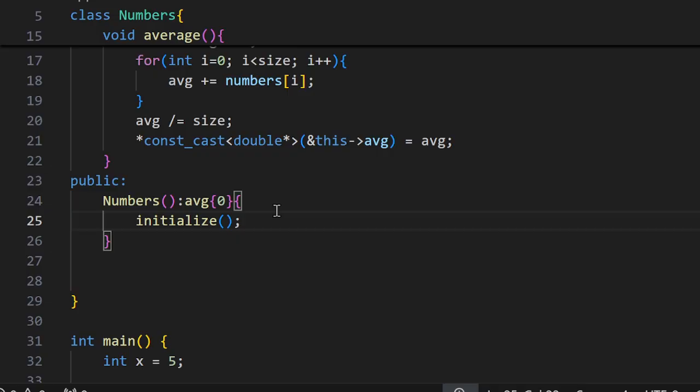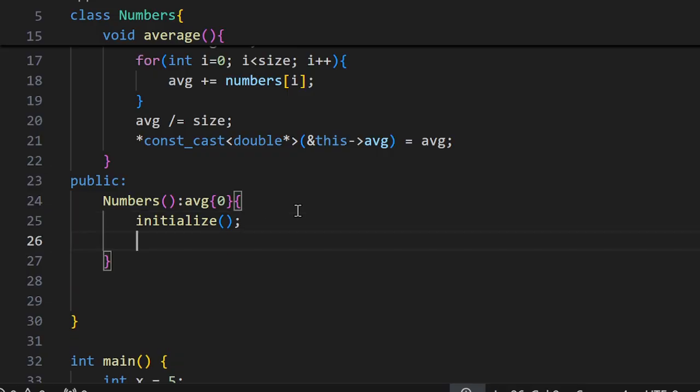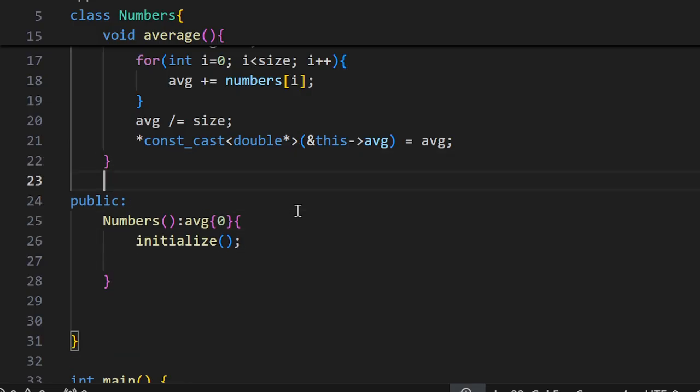Now we have this here, and then after that I actually want to have a function to display it.